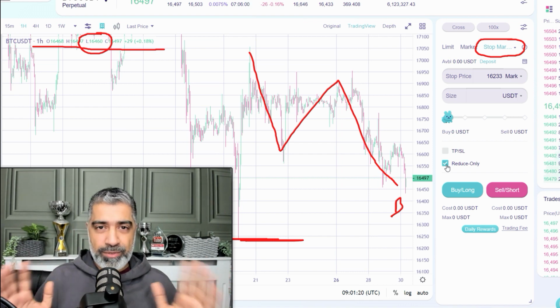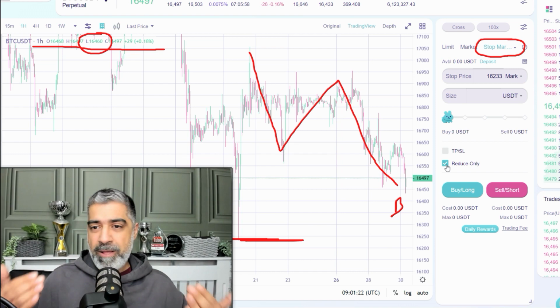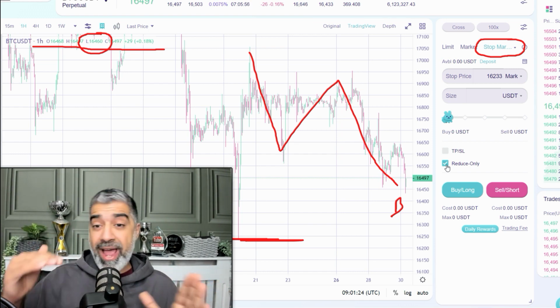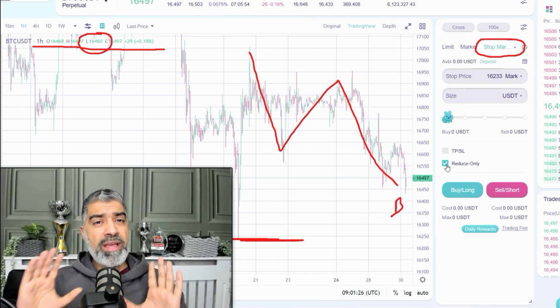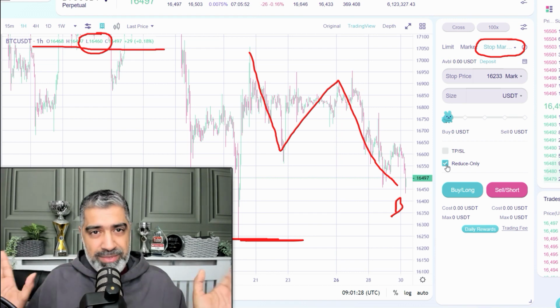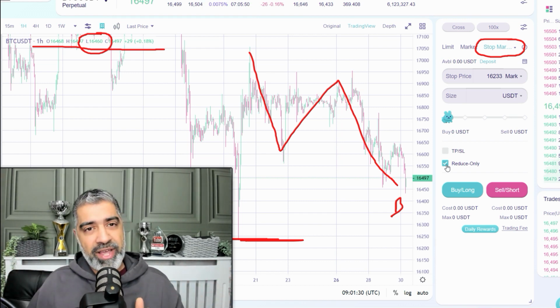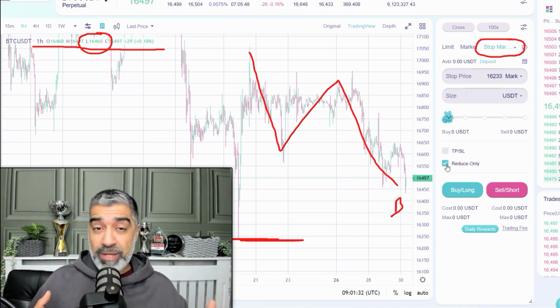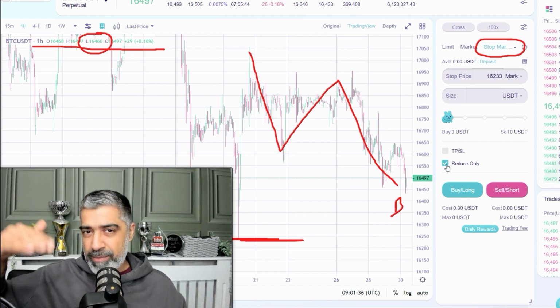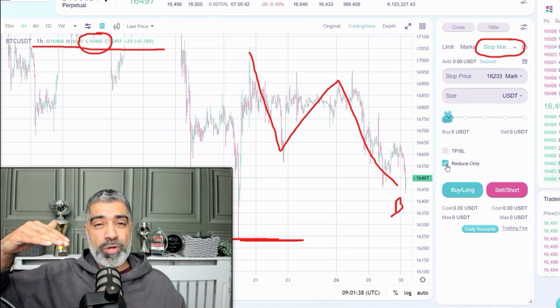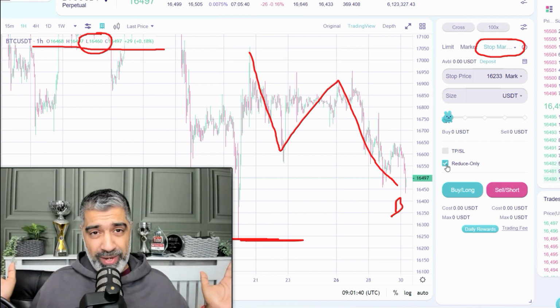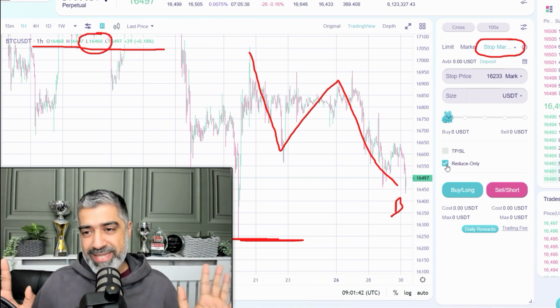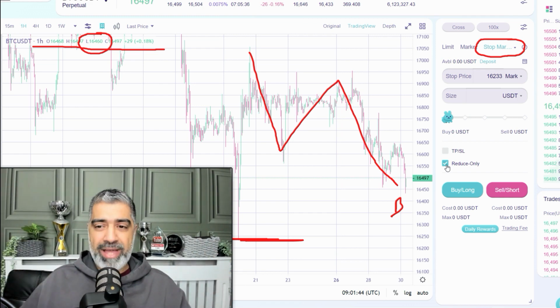I don't want to risk more than 2% in this trade, and having a stop loss in play, I know if the market goes against me, I'm only going to lose 2%, and I'm safe and I'm secure and I can live to fight another day. If you don't have a stop loss in play, and especially if you're using leverage, and the market moves against you, and it can move against you aggressively, you can wipe out your whole account in one or two trades, and we don't want that to happen. So that's the thinking behind the stop loss.